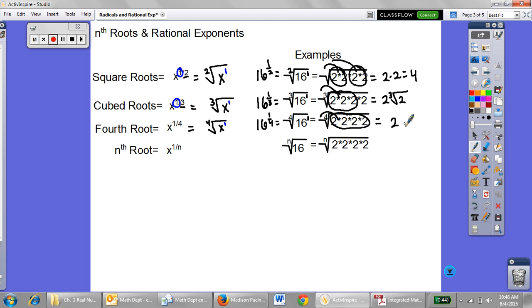And lastly, to generalize, we can do any root that we want: the 6th, 7th, up to the 100th if we'd like to. So we can write this as the nth root of x, depending on what this number is. And because there's a 1, we always know that there's a 1. So the nth root of 16, depending on what number they put here, we can simplify as we go on. Now let's try a couple examples.